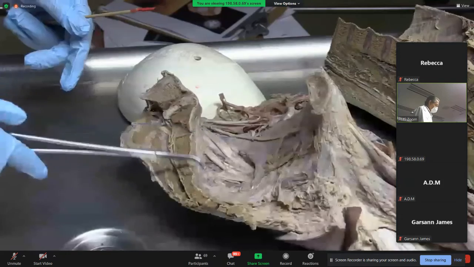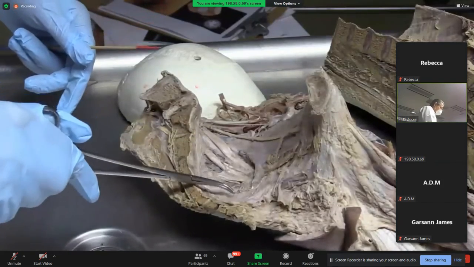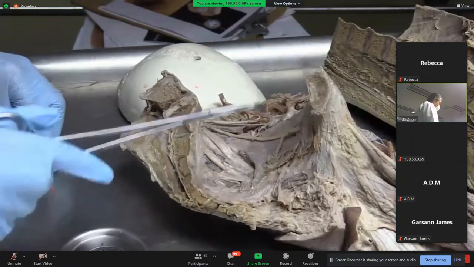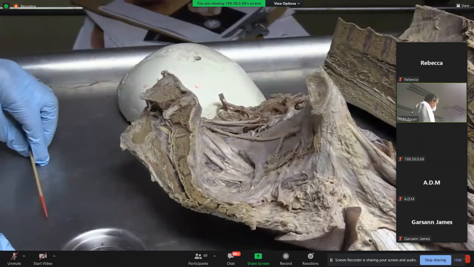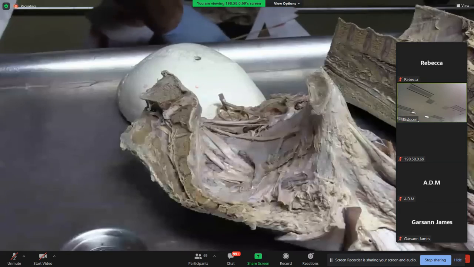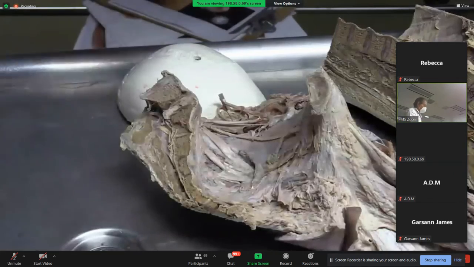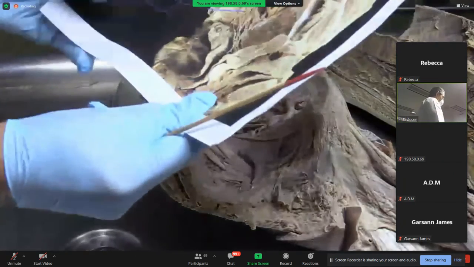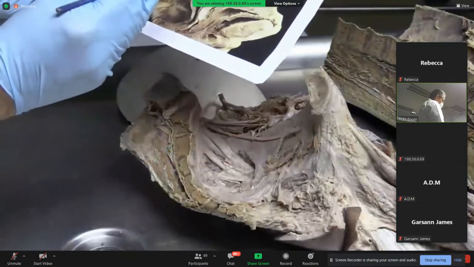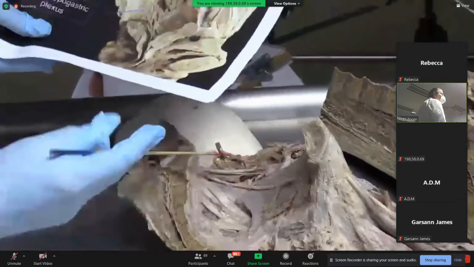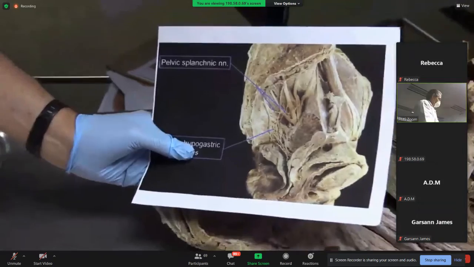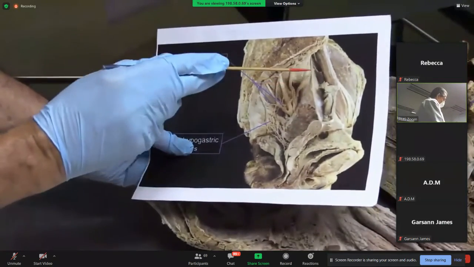I use this for UG mainly, but associated with these nerves here on the side wall of the pelvis is a plexus called the inferior hypogastric plexus. Here you can see the same thing I'm showing you there. This is the obturator nerve. It's almost like a picture of that. So this is the obturator nerve.